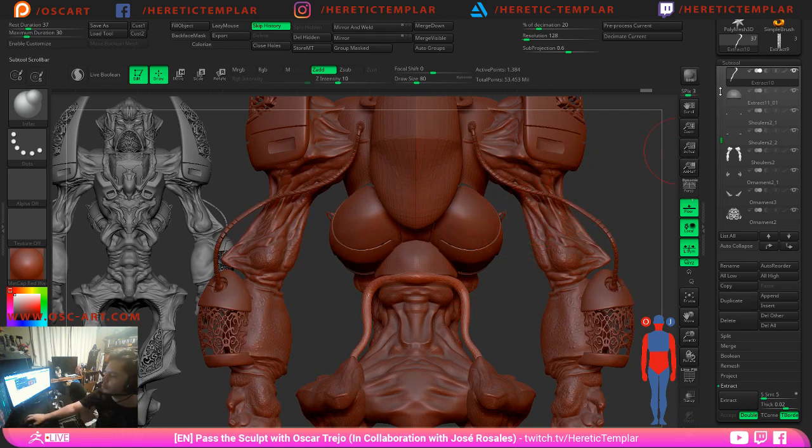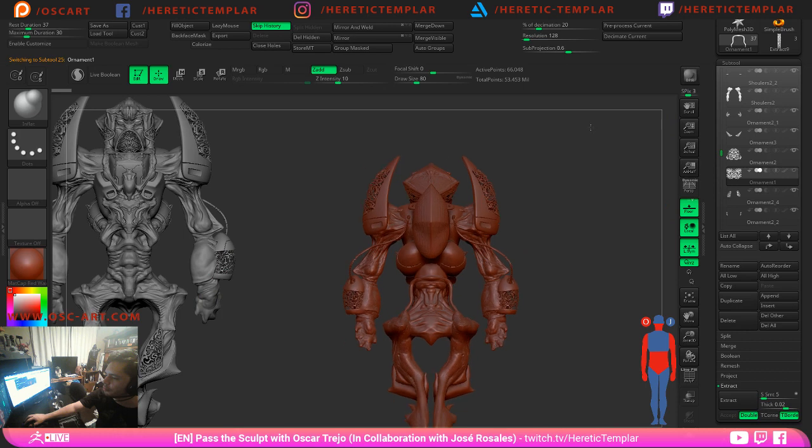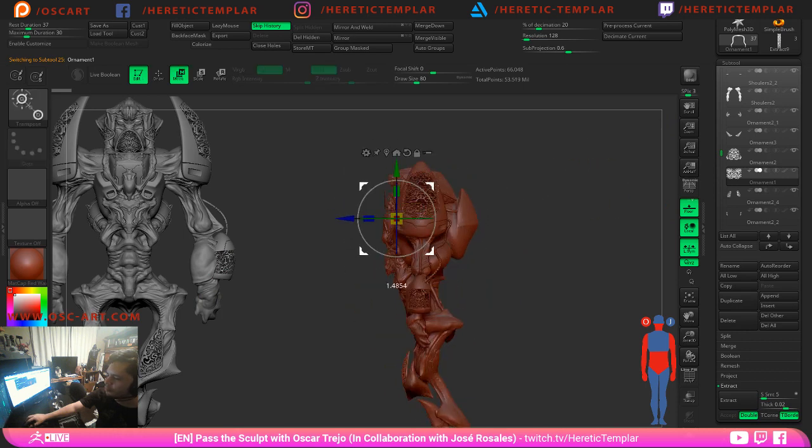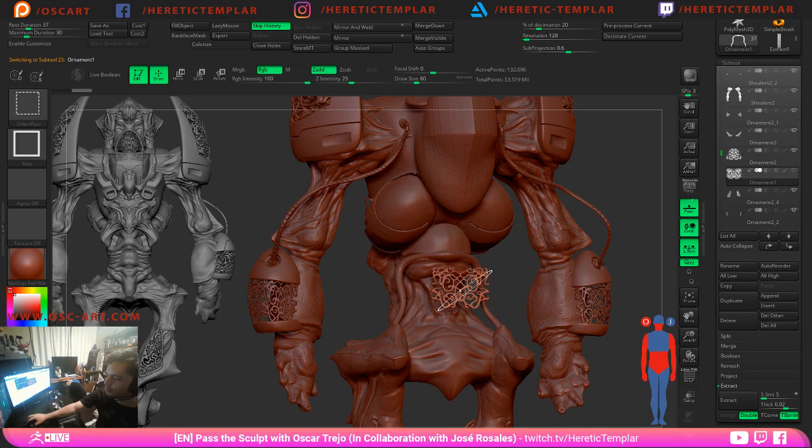And right here I saved the base mesh of the baroque details. Oh, here it is. So I'm going to use it again, one last time.